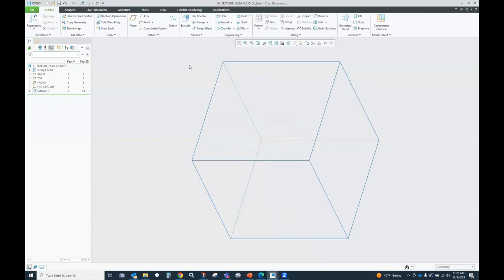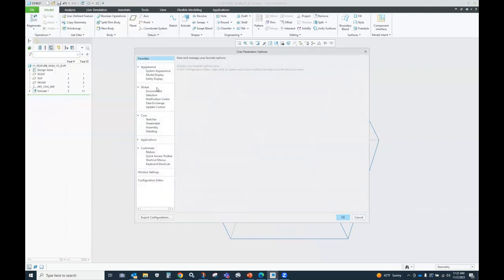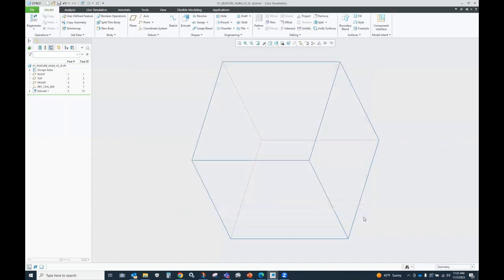Okay, could you highlight that again? I'm sorry, could you show that option again, please? Can I go to the options again? Yeah, I missed it. So this option is show selected item ID. Okay, thank you. And you need to set that to yes. The default is set to no. So unless we turn it on, we can't see this.